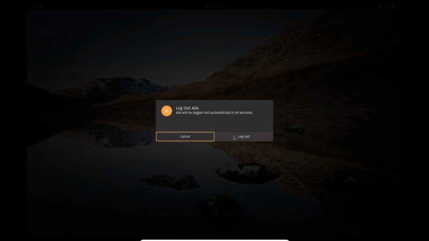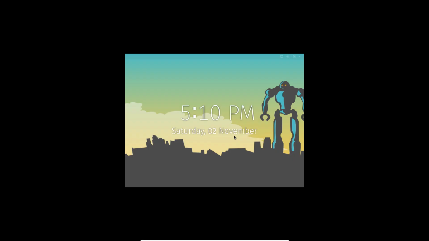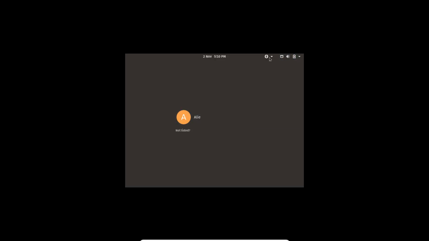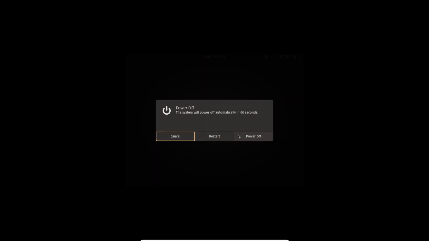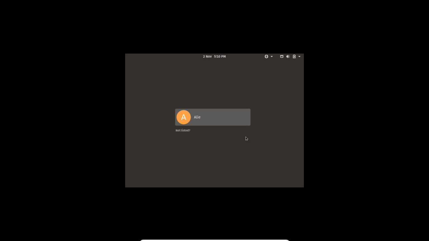So let me log out. Now is it possible to actually shut the system down from this screen? Apparently not. Let me have a look. Zoom, screen reader, blah blah. Oh yes, you can. I could have done it from the first log off screen, I know, but I'm just learning myself actually. Different quirks, if you will.